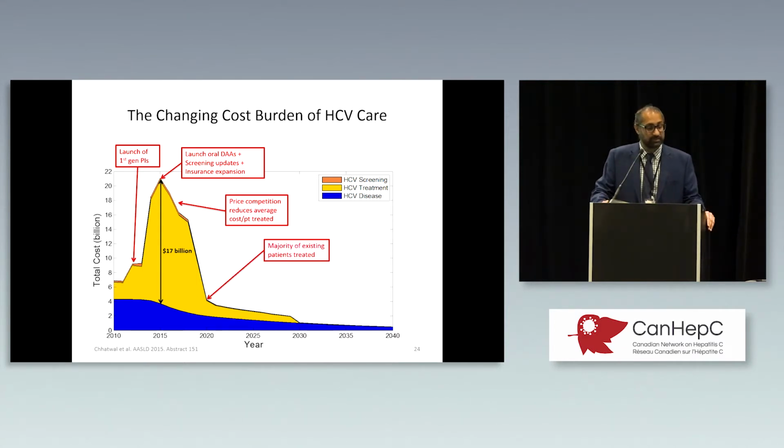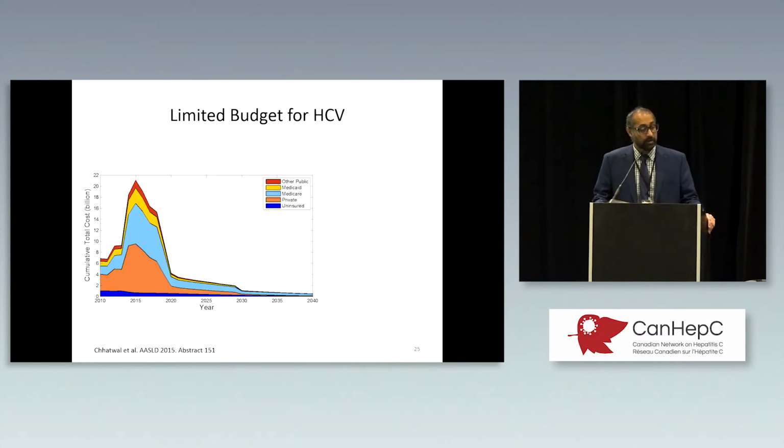And by 2020, we expect that if we do not change any settings or any screening policies, the majority of patients who are aware of the disease would receive treatment by that time, and the spending on treatments would be lower, assuming the prices at that time. This is an old study, in which prices have come down, so this figure has probably shrunk a little bit.